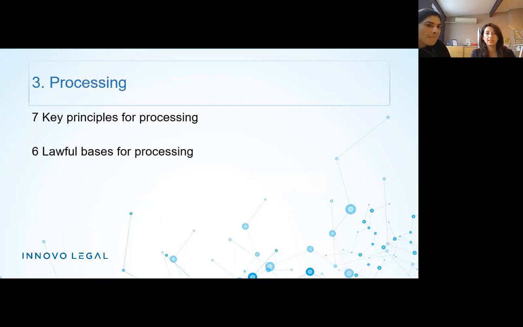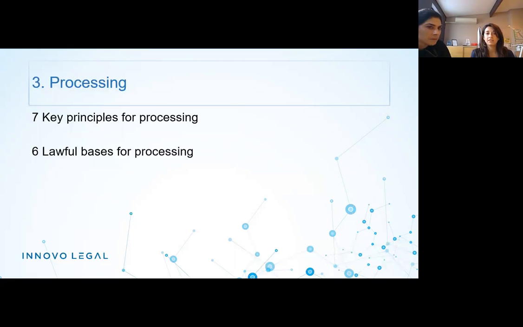So processing is obviously very broad. Anything you do with personal data is considered processing. So collection, use, disposal, all those items are processing. So recording the data into a database, for example. Yes. Or sending, emailing. Sending email. As long as you basically do anything with the personal data, we're only talking about this one, it's processing.